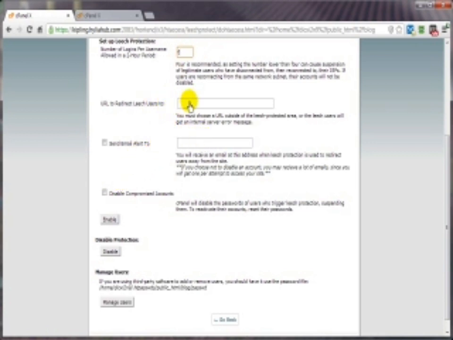The people after this login attempt would also be sent to a particular URL that I'd set in here, but that account would also be disabled altogether. And then just make sure you click on enable to make that active. And of course, then you can come back in here and disable it if you wanted to.